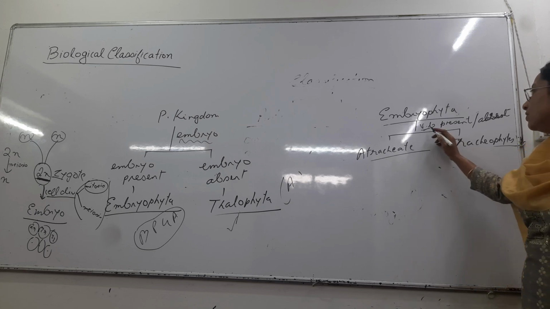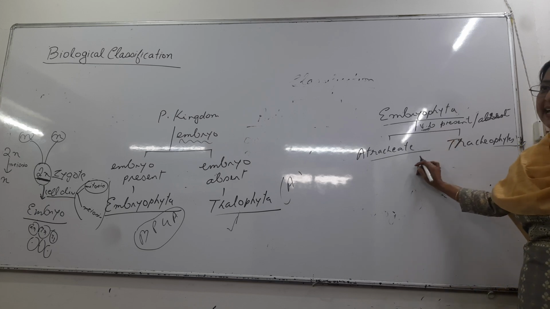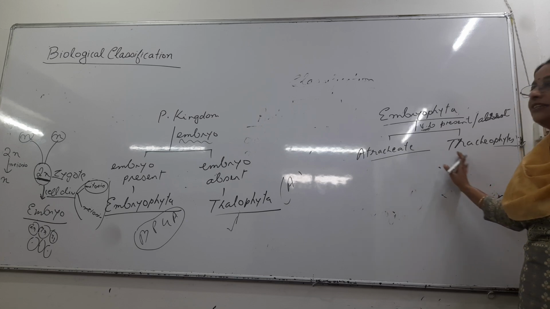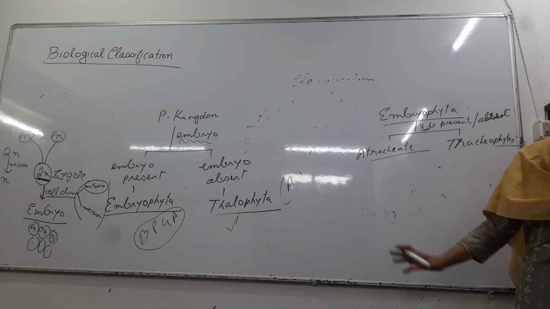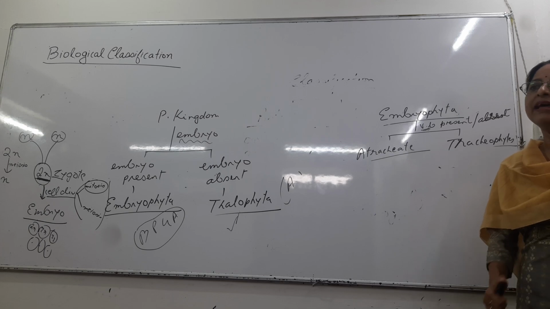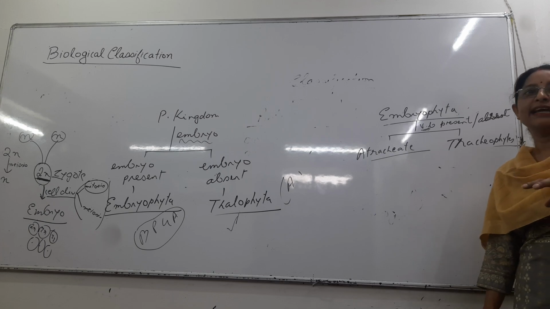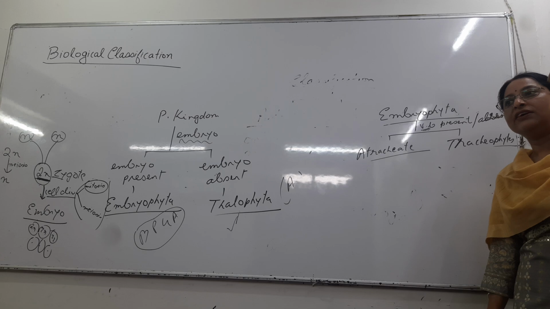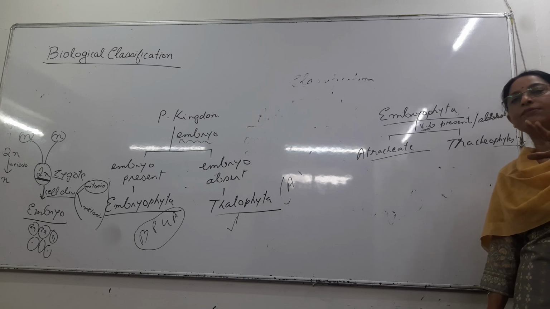Right? So based on whether xylem and phloem are present or not, they are divided into two groups. Who will need xylem and phloem? Land plants will need them. Right? For land plants, water is not readily available, so to take the water they will require a tube-like structure. That is what we are talking about, the xylem.